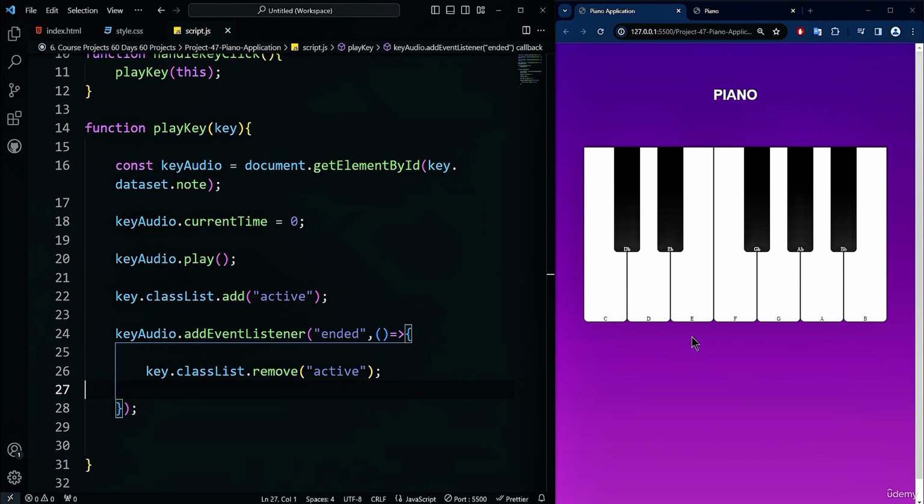So I'm going to edit that part of the video inside this particular lecture so that you can see it, because if I click on it, then the entire recording gets simply corrupted because of the software that I'm using for the recording of the lecture. See, now the press effect for the piano application is also working.